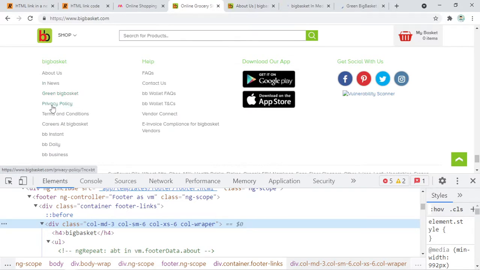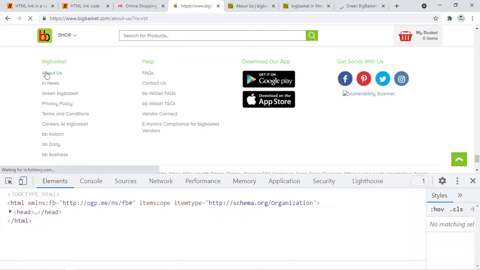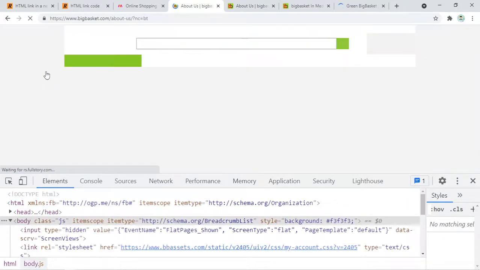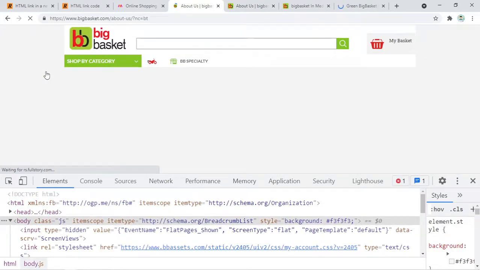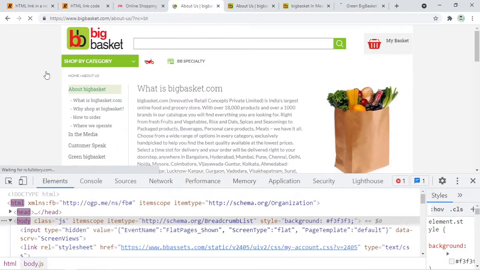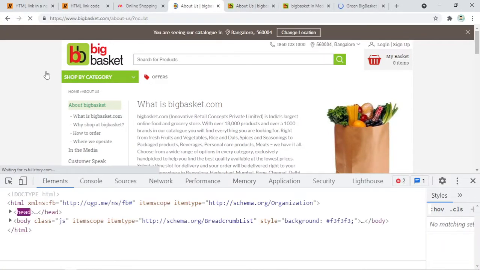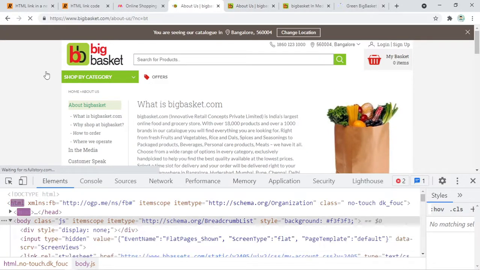One way, if you want to get the title, is to first write the XPath for About Us and click About Us. Once you click it, you can apply the getTitle method and you will get the title. And there is one method which we discussed in the first class, driver.navigate().back(). That back method will land you here again, right?